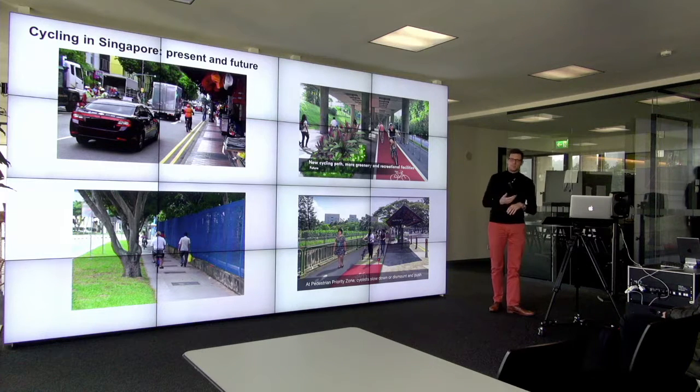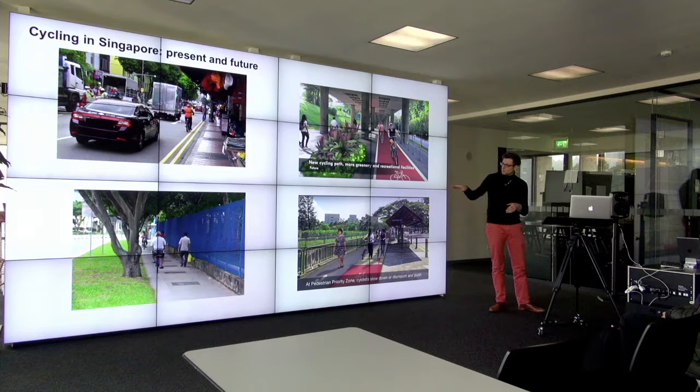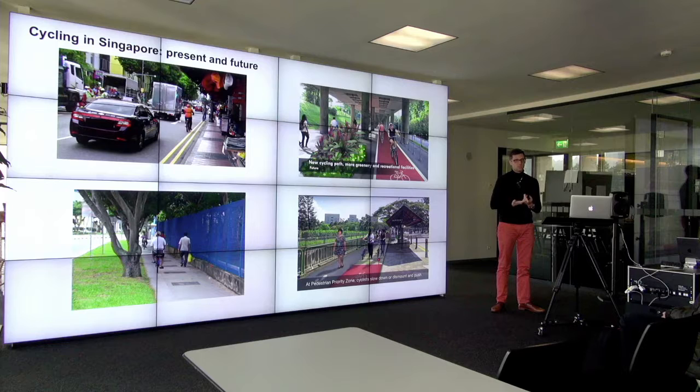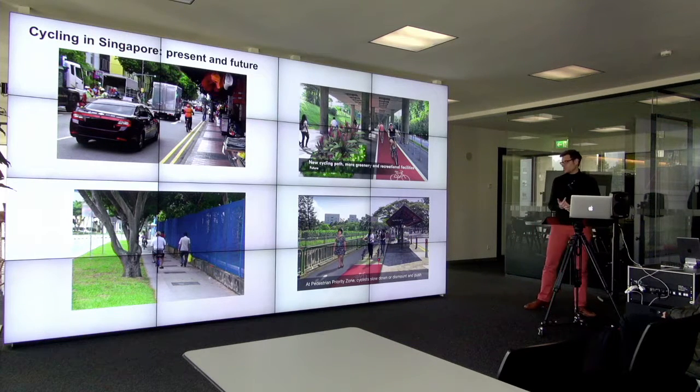So on the sidewalks, there are the pedestrians who go from and to the bus stop and the MRT station. And so those footpaths are about 1.8, 2 meters wide. So you can pass a pedestrian, but if some other pedestrian is actually coming in the other direction, which quite often happens because there's a lot of public transport, it's not a very convenient way of cycling, especially in a hot and humid climate. Accelerating and braking is the one thing that you try to avoid as much as you can, because that actually requires energy, and energy means sweating in Singapore.